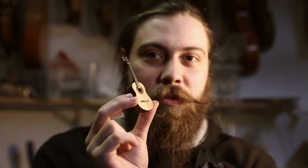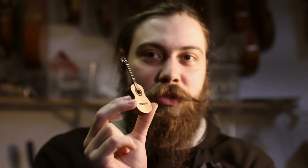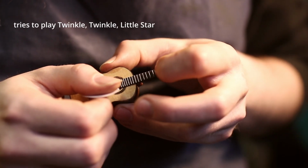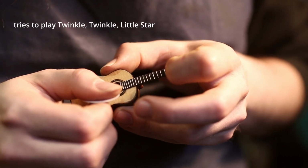So if you really think about it, this small thing can be labeled as a musical instrument. You can try to play your music on this. But it is really small.